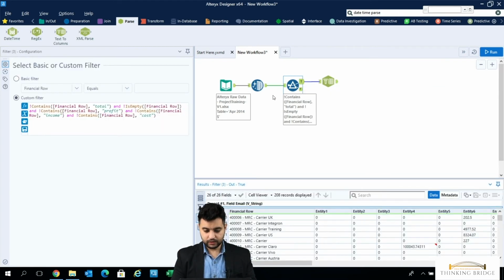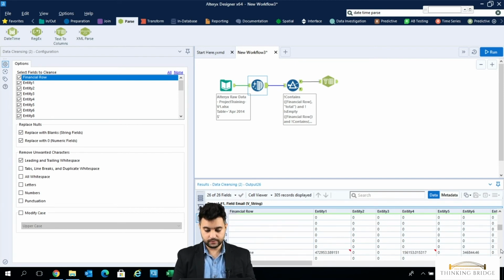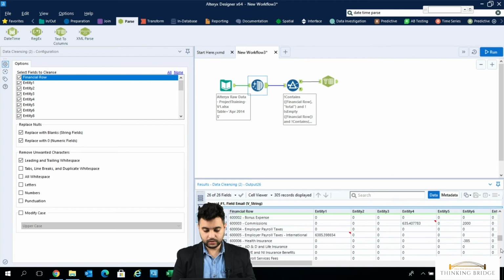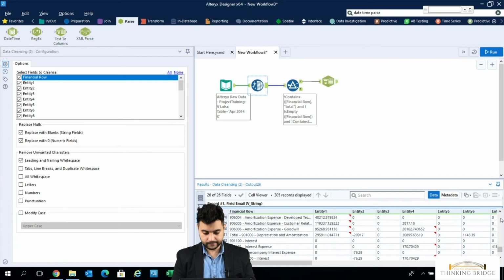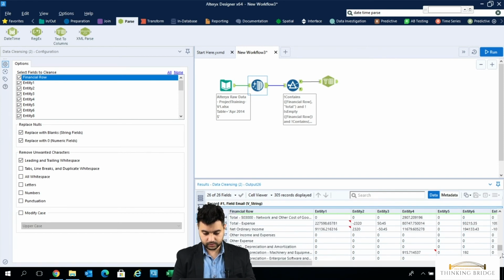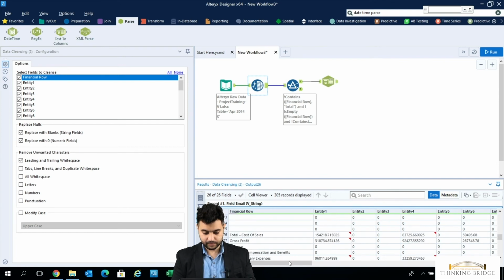So see this data set. The output before this filter will have these empty rows, the income or the cost of sales rows, total income, total, it has totals, it has the empty values, then it might even have the profit, which should be somewhere around, this is net income, where is my profit, where's my gross profit, so here's the gross profit.